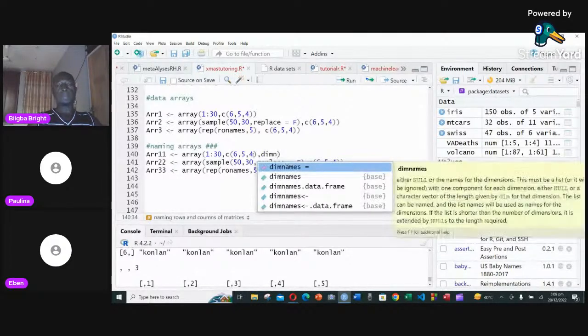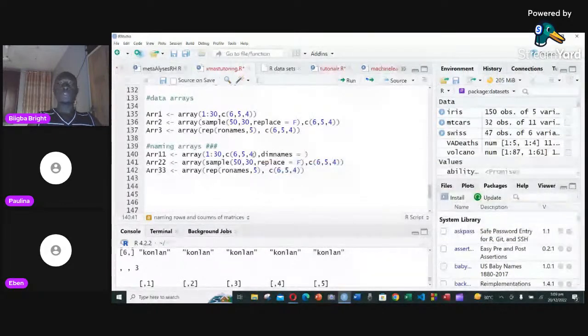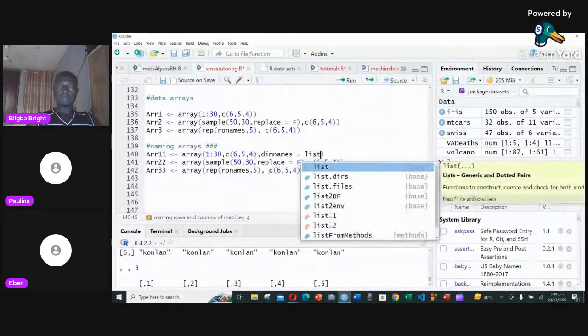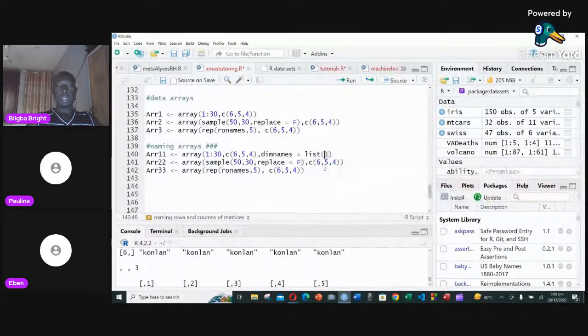You always use list function to be able to name. So you bring your list. The list function simply will open. Then you know that you are dealing with rows first, so you bring the variable that contains the row names. And so I call mine row names.